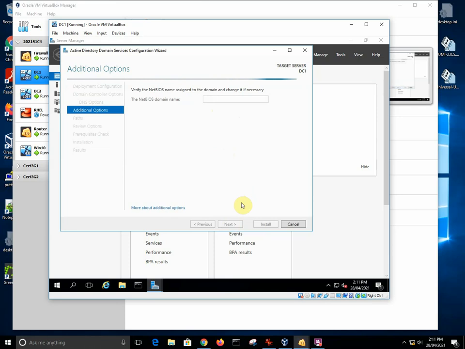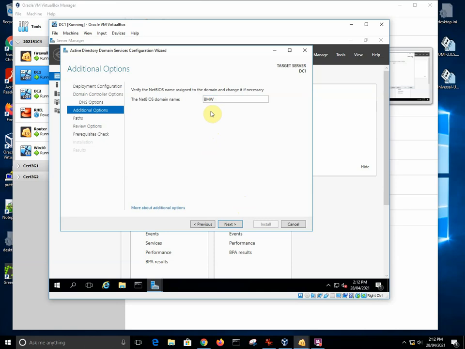It's going to come up with the NetBIOS name. Now, NetBIOS is a non-routable networking protocol that only works in the current subnet, local area network. So this will only work within the 192.168.3 subnet. And so it doesn't need the full domain name. It can just use the NetBIOS version of the name, which is the short version.